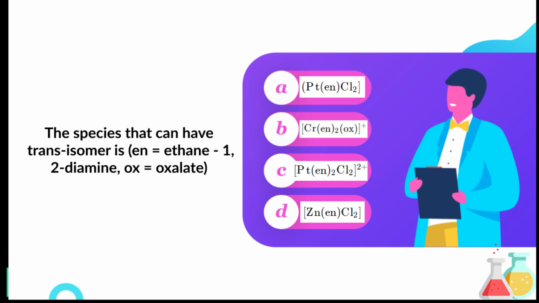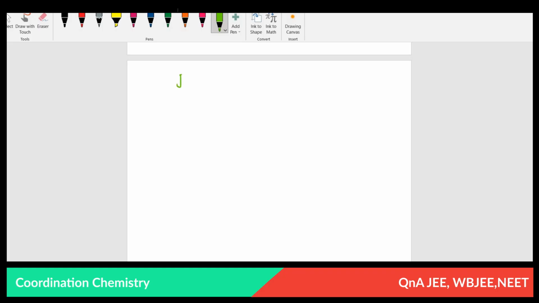Now, if we see the first option, this is how you can eliminate your options. The first option given in this question is Pt(en)Cl2. If we start drawing the structure, what will it be? If I place the two Cl next to each other, this is your cis structure, putting one en on the other side. Now if we want to make the trans structure for this, we have to put the two Cl in opposite directions.